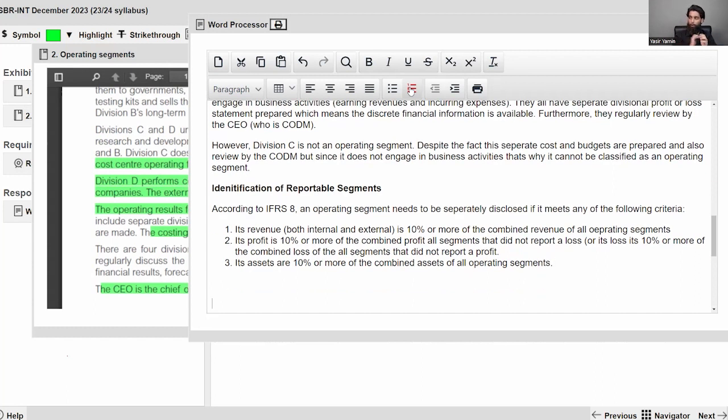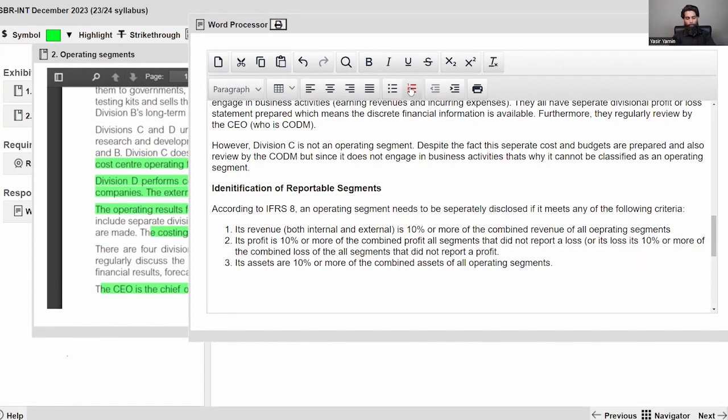There is a question, sir, for reportable segments, must all of the criteria be met, or are one or two also okay? Any one has to be met. So first of all, you apply a test of revenue, then you apply the test of profits or losses respectively, and then as a last resort, you apply the test of assets. If neither of the conditions is met, then you say bye bye. If any of the conditions is met, then you say hi hi.